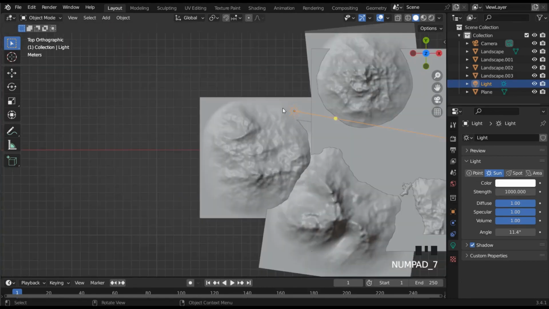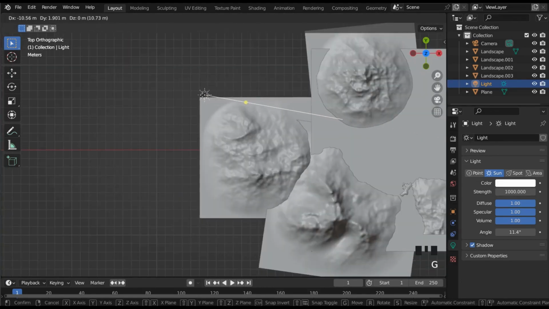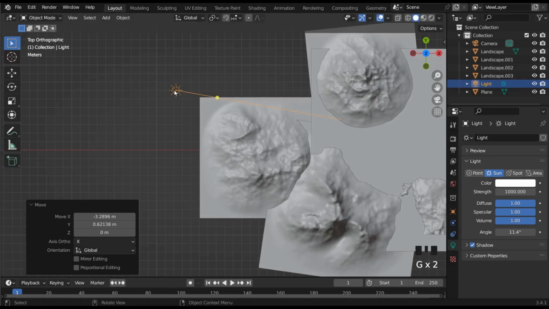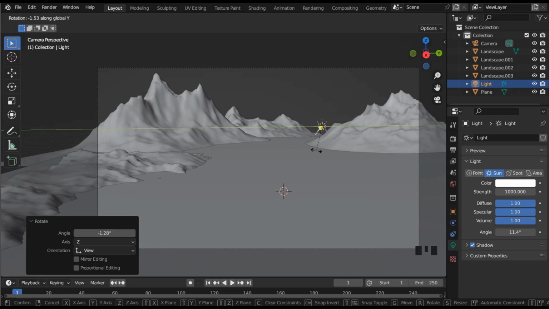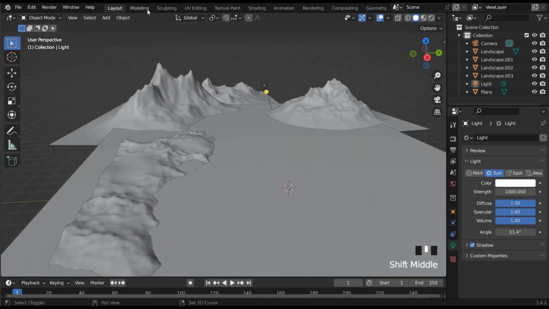Here, go to the top view. I'll bring the sun behind all the objects, otherwise it won't be realistic. Because in real nature the sun is far away from us and the sun must be behind all objects to create correct and realistic lighting conditions in our scene as well.